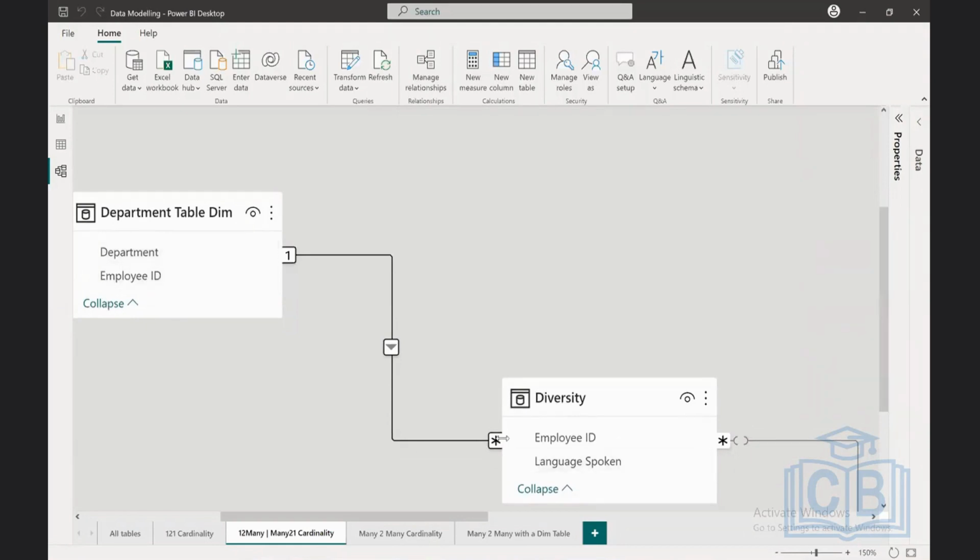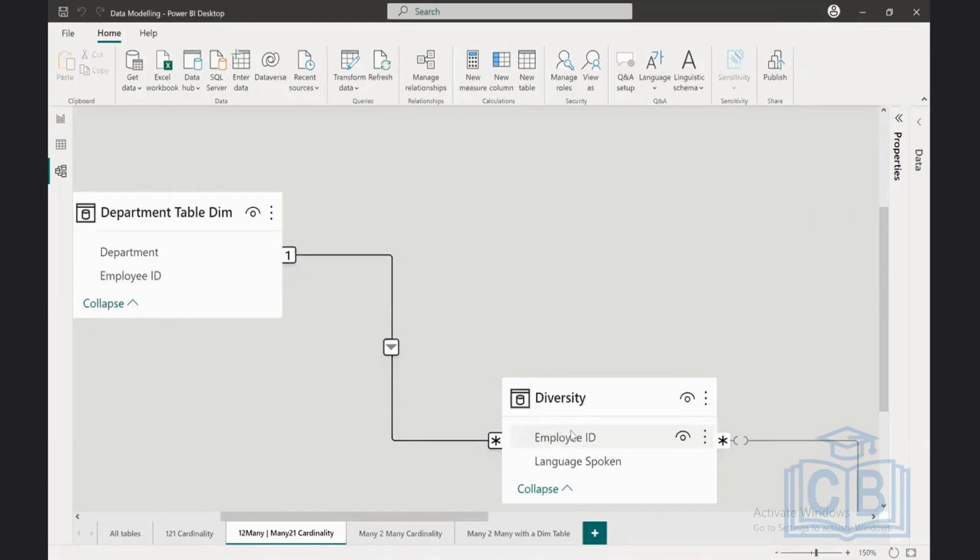A one-to-many relationship. So over here, you see an asterisk attached next to diversity. We're building a relationship on employee ID. The asterisk simply means that this has duplicate records. And over here, the employee ID has unique records. So this is my primary key, this is my fact table, and this has the foreign key.